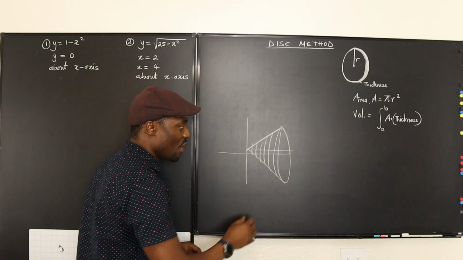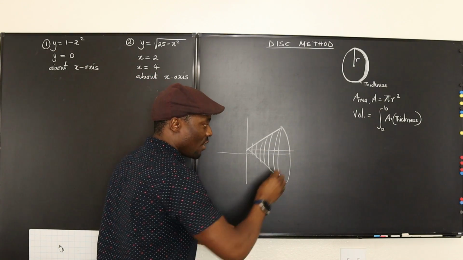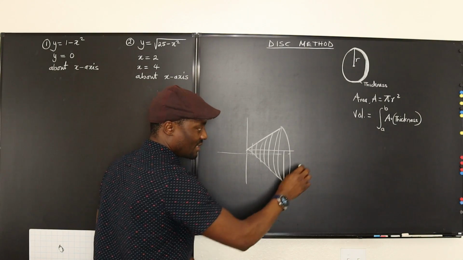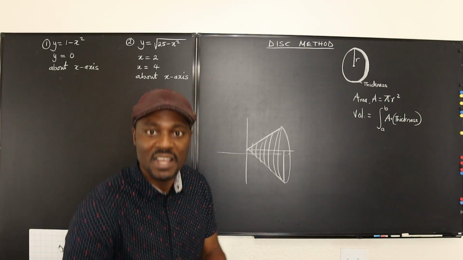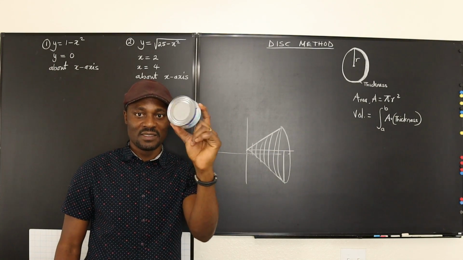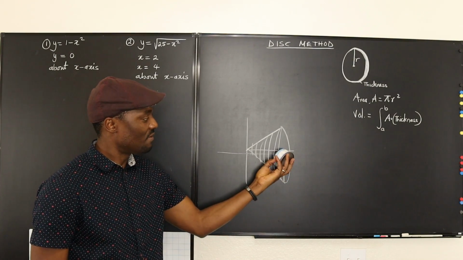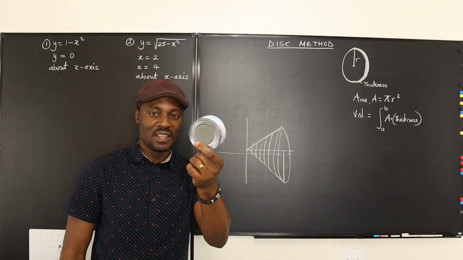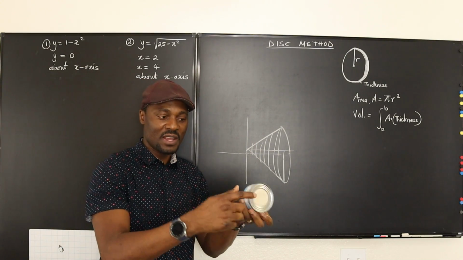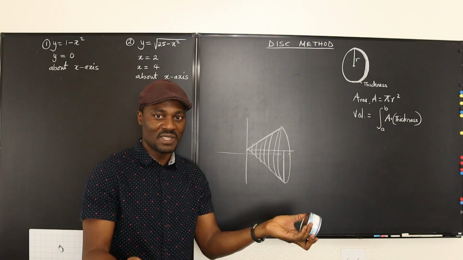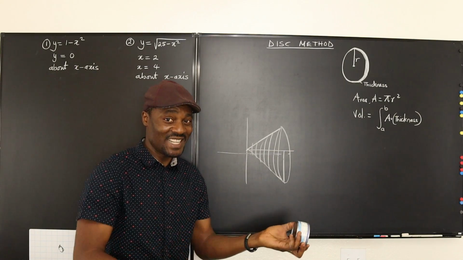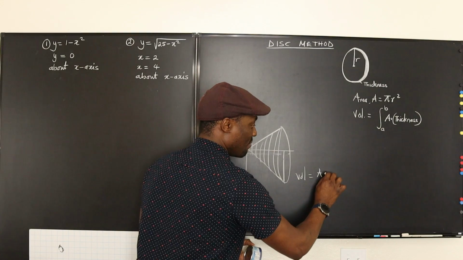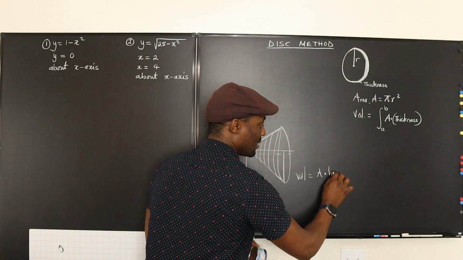But definitely what you have here will be the area of the first disc. So let's say it's this thick. It's going to be something like a can. Look at this. So assume that this was the first can. Well, what's the volume of this? The volume of this is area times height. Remember, that's the volume of a cylinder. Well, that's the idea for this. So volume is supposed to be the area multiplied by the height.